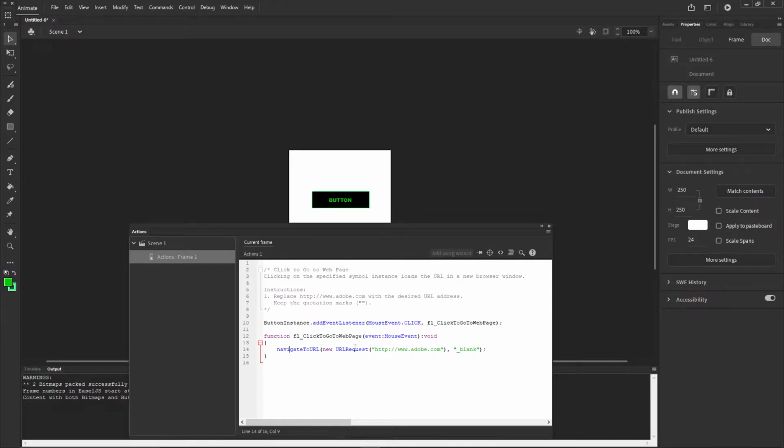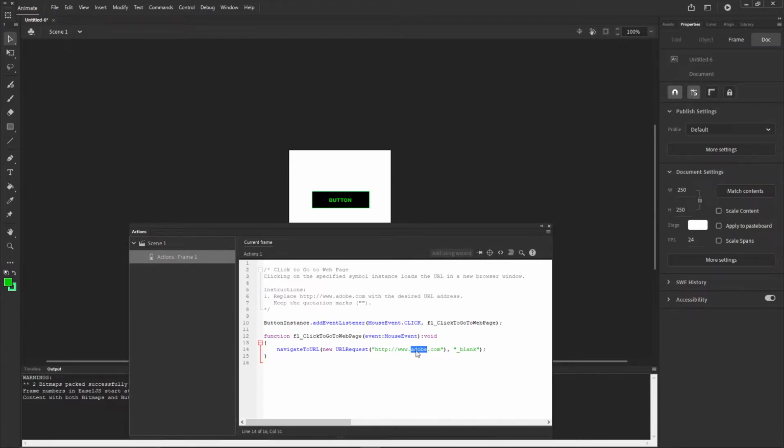And the event, or the action that we're going to perform when we click, is navigate to URL. That's ActionScript 3's version to go to a new web page. So navigate to URL, it's a new URL request, and right now it says it's going to go to adobe.com.